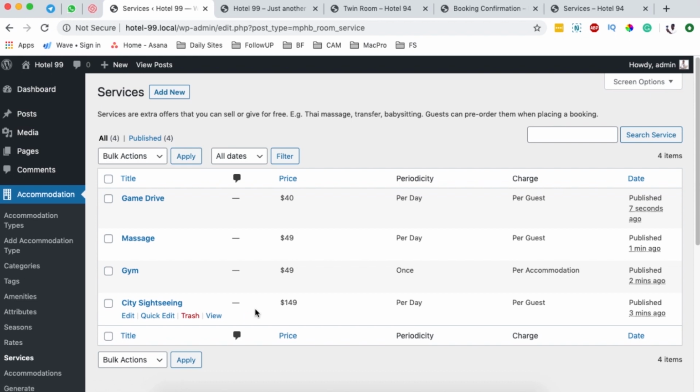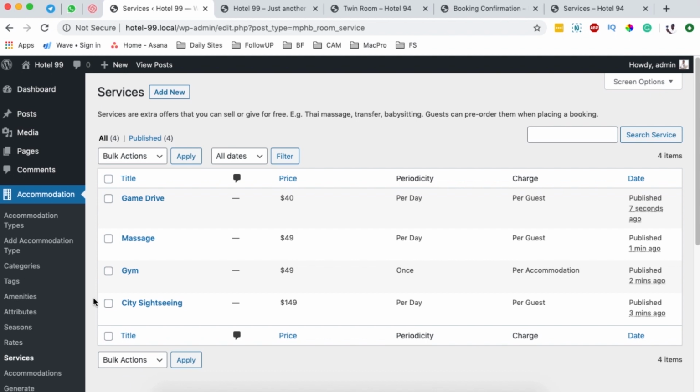Now when I come over here to services, automatically it will list all the services that we have for our website. Maybe you have a question, why have we had to first create amenities and services before we actually create the actual accommodations of our rooms? The reason behind that is that all these services or even amenities will be added on the specific accommodation. When we are creating the accommodation, we'll simply select from a list and add the services or even add the amenities that we want to avail our client who is booking the accommodation.